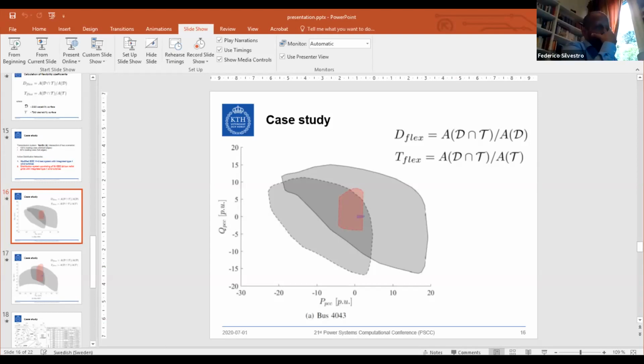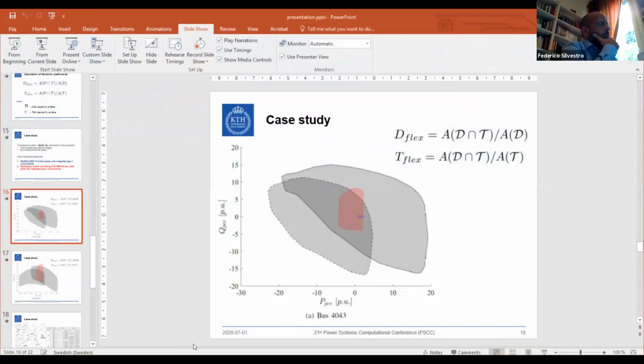One more question was whether the model was linear or not. No, the model is non-convex and non-linear, and it was also in polar coordinates. This is something to be improved, and there will be a lot of discussion about finding OPF for a non-convex problem. But the results that we got were reasonable.